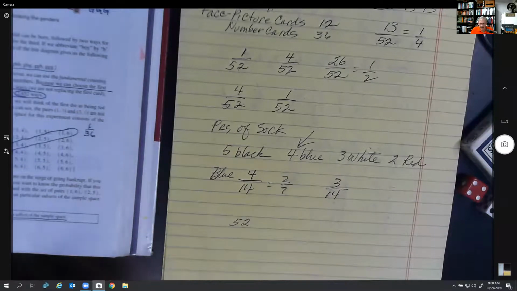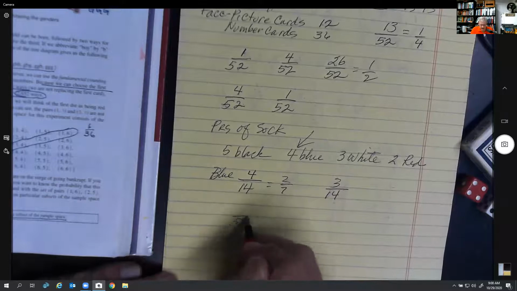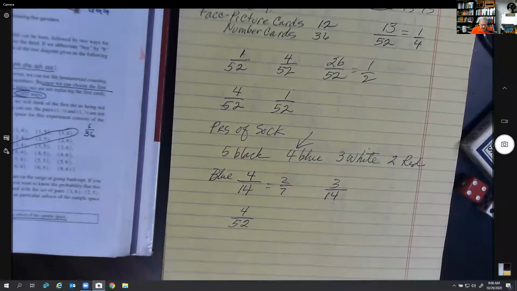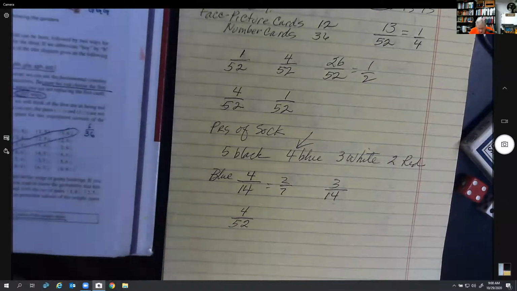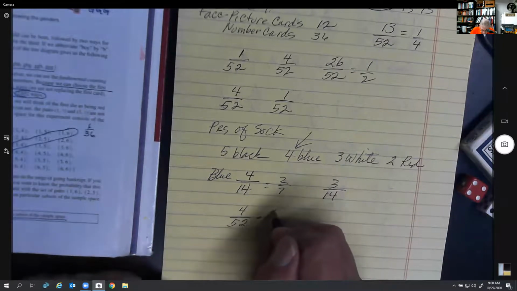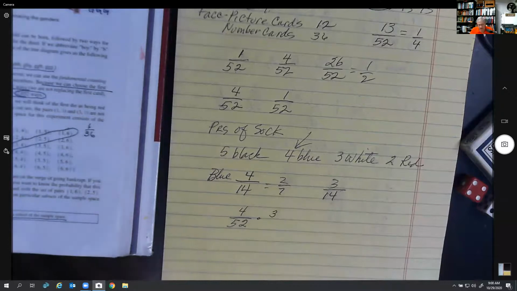But the next time, suppose I wanted to pick 2 queens in a row. The probability of getting a queen on the first one is 4 out of 52, right? I got 4 chances, but I don't put that queen back, and let's suppose I got a queen. I keep it. What's the probability I draw a queen again? Well, there's only 3 left in the deck because I'm holding one in my hand.